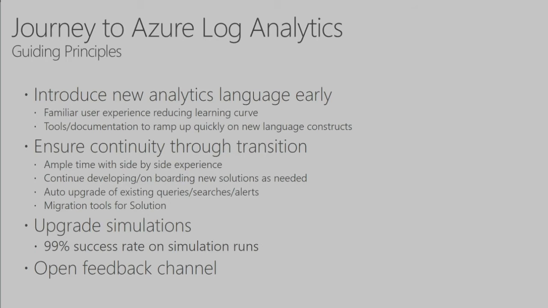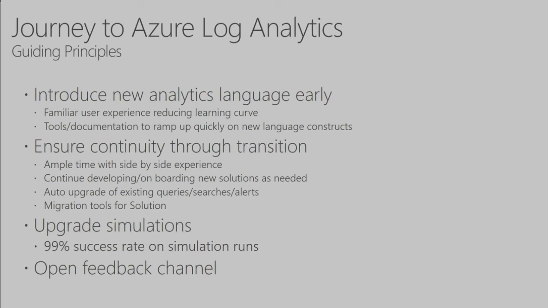And then, as you go through the transition, we wanted to ensure continuity, right? This was the key. You want to have ample time. I'll go through the roadmap later. Basically, we started sometime in May as a private preview, and then we went through public preview in August, giving ample time for the users to start ramping up. And then we also had a lot of auto-upgrade capabilities. As you upgrade, we're able to convert your old queries into the new queries almost seamlessly. I think it worked.